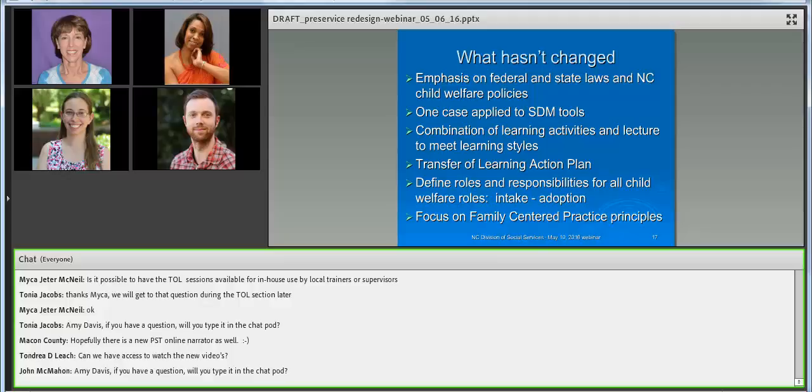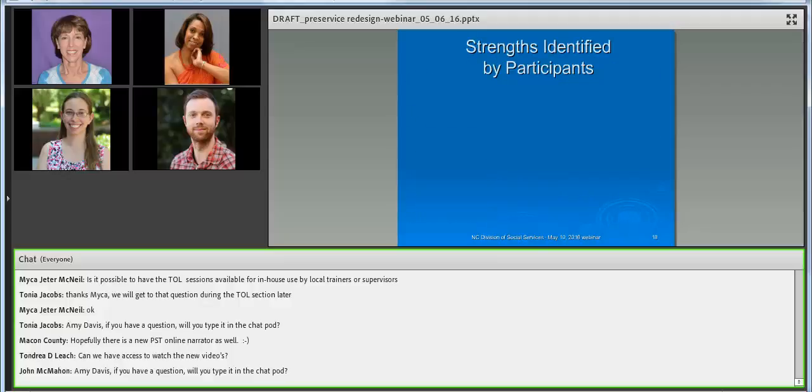Before we do that, though, and we're going to hear from Kaye next, I believe we have another chat question, related to the reactions of staff who have attended the pre-service redesign. What have they liked about it, or what have you picked up on that you see as a strength of the redesign of pre-service?